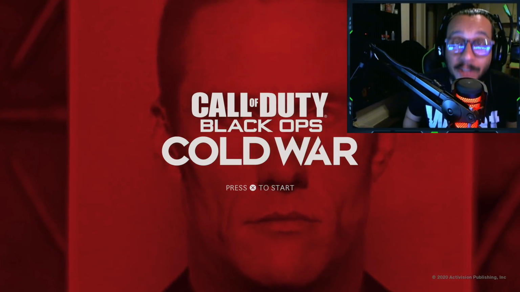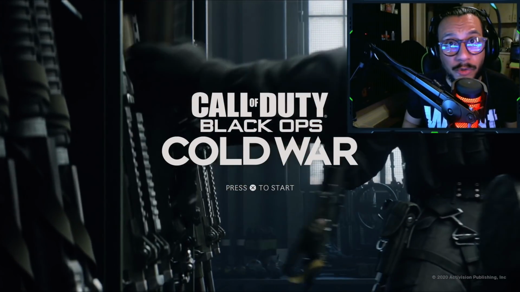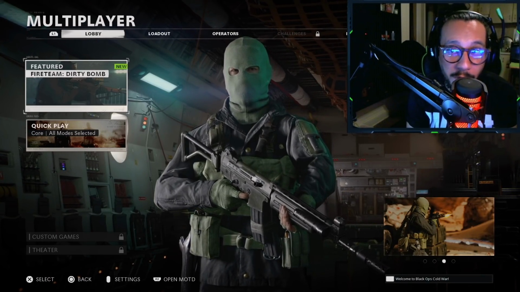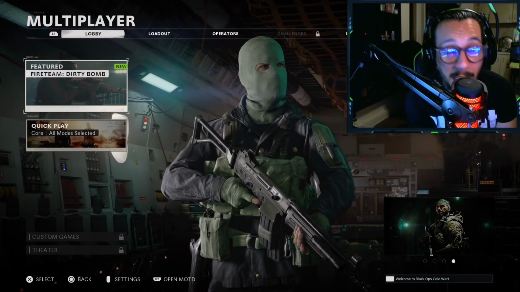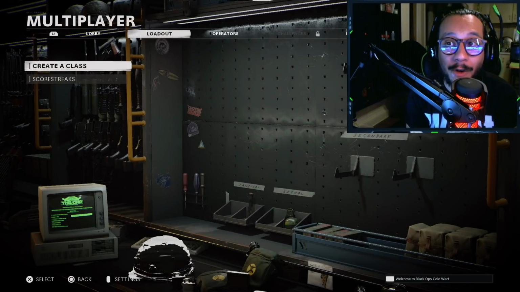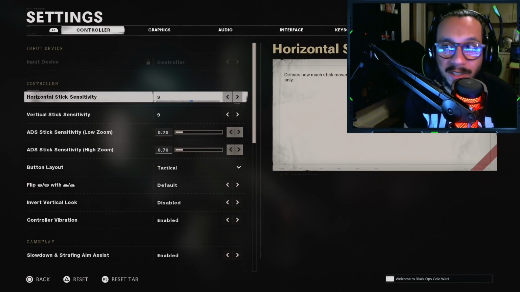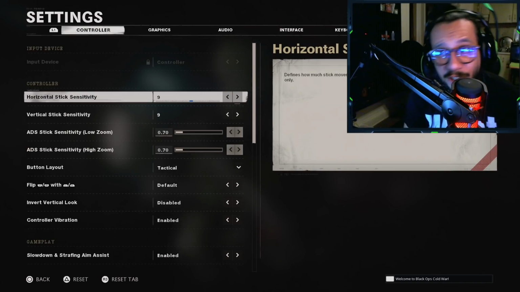Let's start things off by talking about some specific settings that you guys should use. The footage that you guys are seeing here is all from the Black Ops Cold War beta. Let's start things off with a few settings that I feel you should definitely use in Black Ops Cold War. I will 100% make a full video on all of my settings once the game releases, because I'm sure they're going to be adding more setting options than what we had during the beta and the alpha. But with that said, let's start things off here, man.